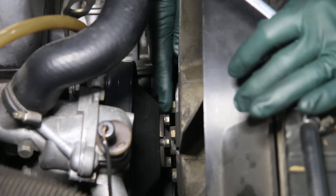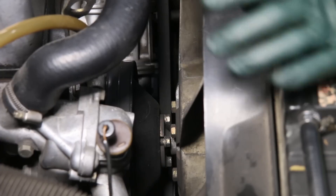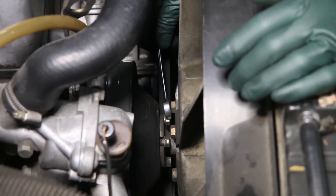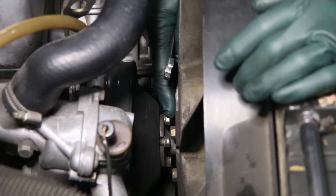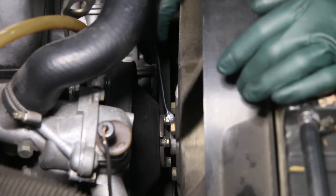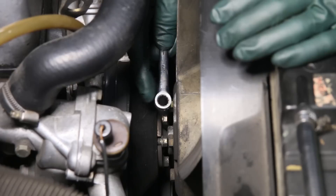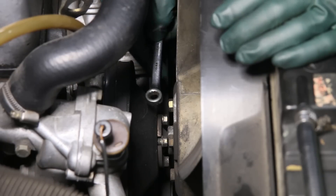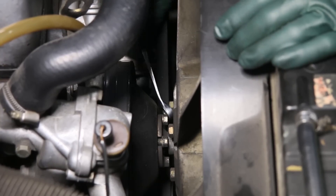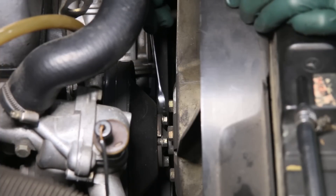First, I want to show you what you'll run into if you try to remove these fan clutch bolts with a standard combination 10 millimeter wrench. If you go in there with the open end, you'll find it's very loose and if you try to torque these off and round these particular bolt heads off, then you have a lot of fun getting them out. Now if you try to use the box end, which is the safer way to go, you cannot get the box end on these. The reason is the box is too thick on the outer circumference of the wrench, and that's typical of most of these wrenches — they're just too thick to get on these bolts. So most people resort to using the open end, and that's why you'll find so many of these are rounded off.